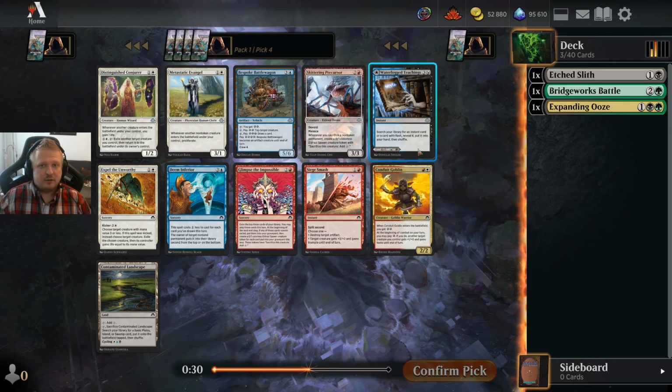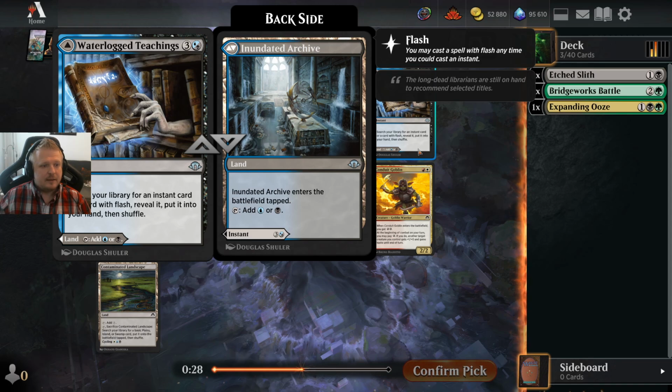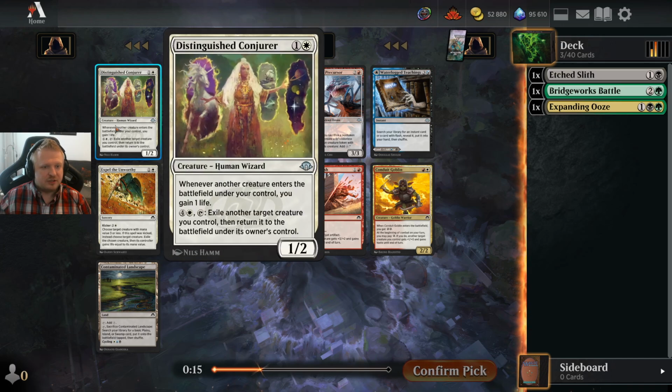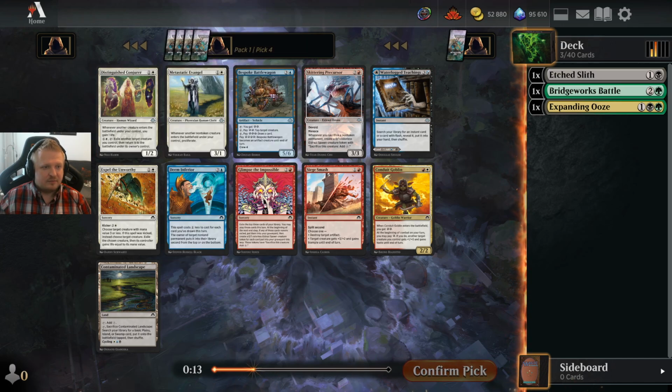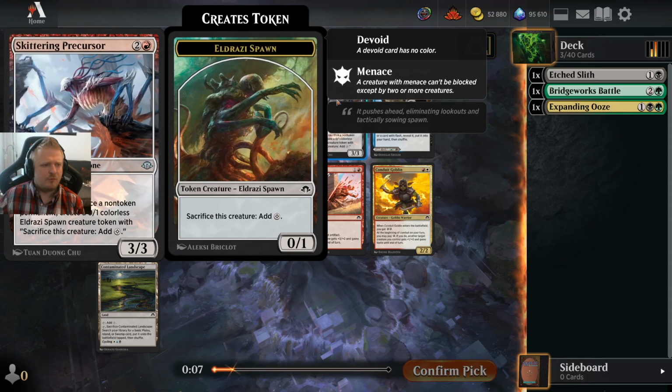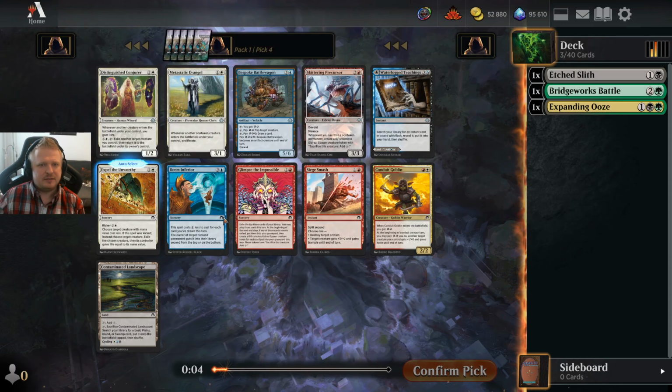Alright, so there's a Waterlogged Teachings. It's fine even if you don't have blue. Of course, these dual color MDFC lands are better when you need both colors. I don't see a lot of green and black here though. I might need to change my plans a little bit. What is open here? I think white is somewhat open. The battle wagon can be quite good. This is red. I think white is the most open, so I'm gonna just take like the Evangel.